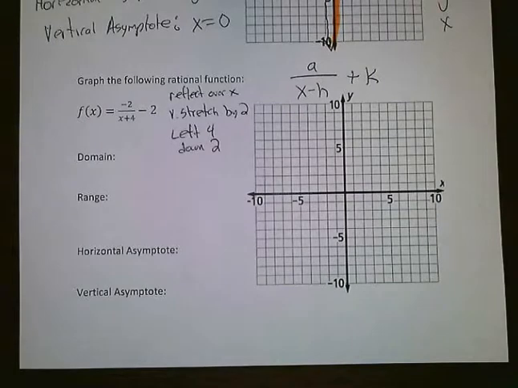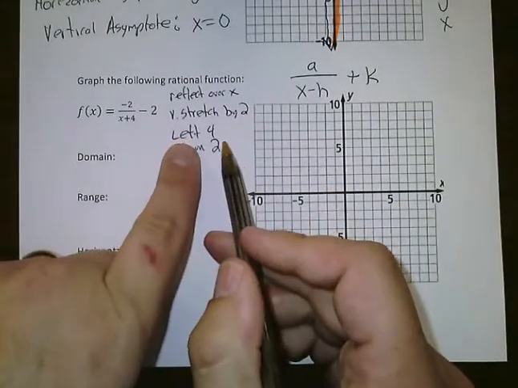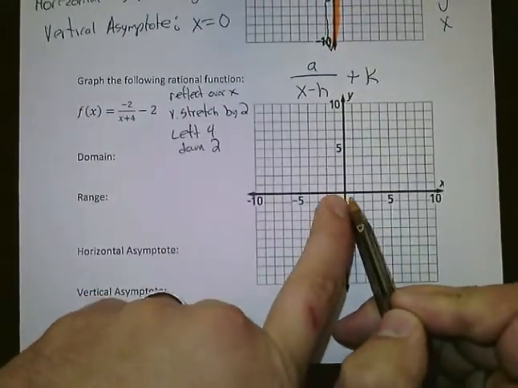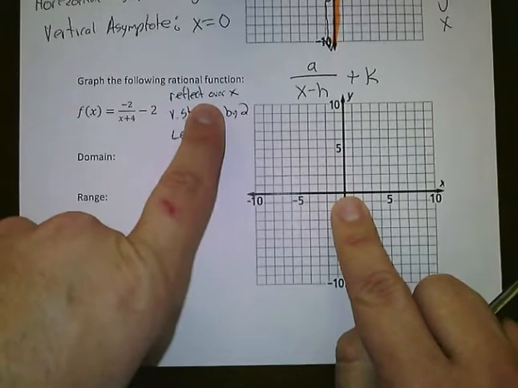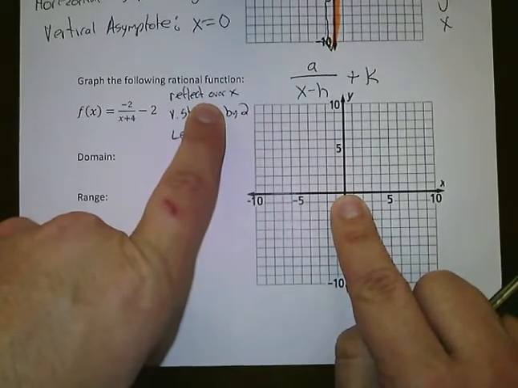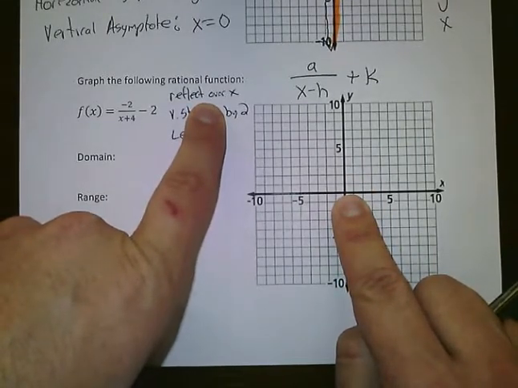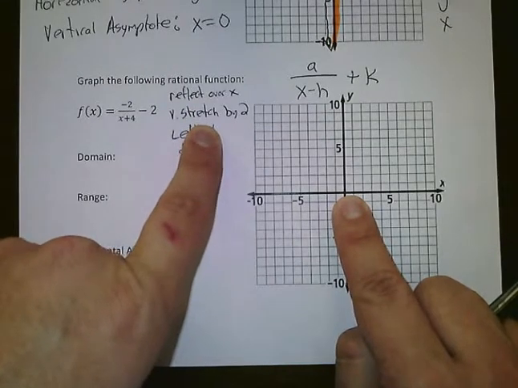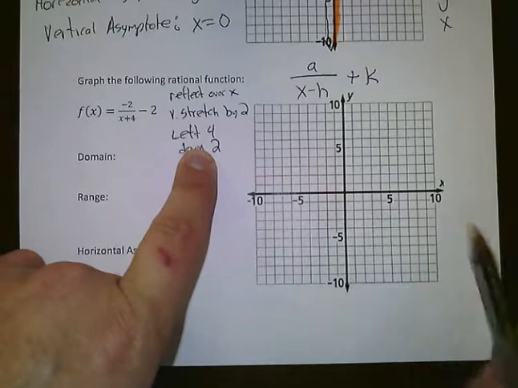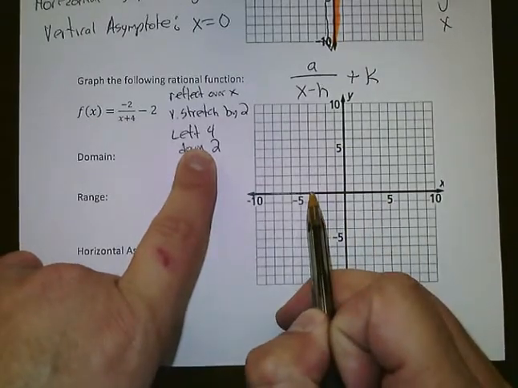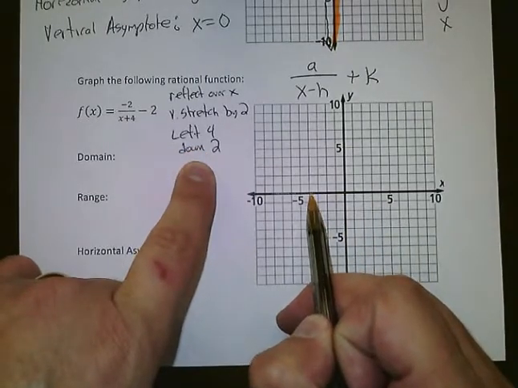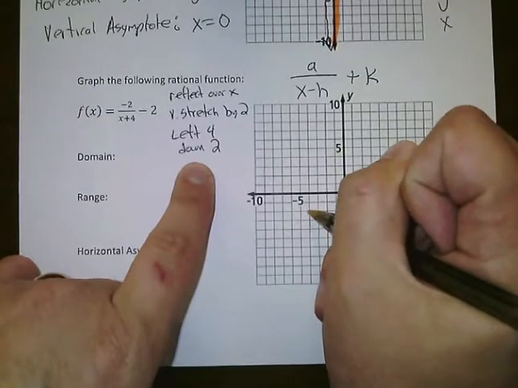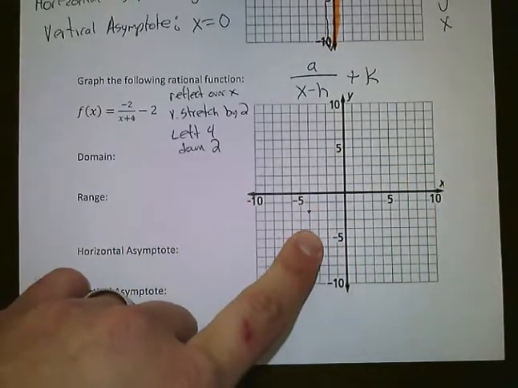So here's how knowing the transformations is important. We're connecting some prior knowledge there. We know this center point is supposed to start at 0, 0. So if we apply the transformations, if I reflect it over the x-axis, I'm going to stay right there. If I vertically stretch it by 2, we're going to stay right there. If I slide it left 4, I moved to the left 4. If I slide down 2, then I'm going to go down 2. So left 4, down 2. That's where my center point would be.